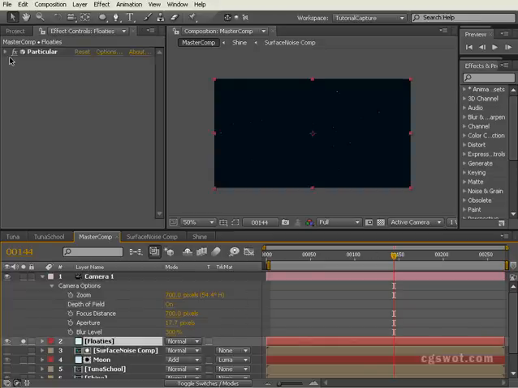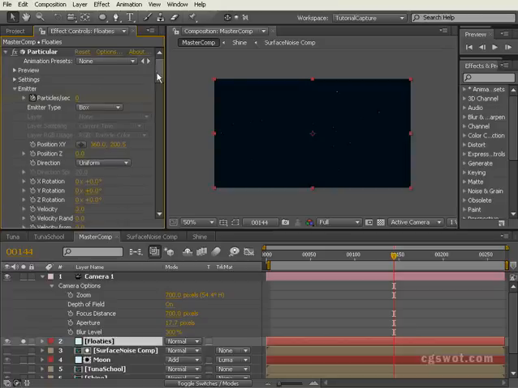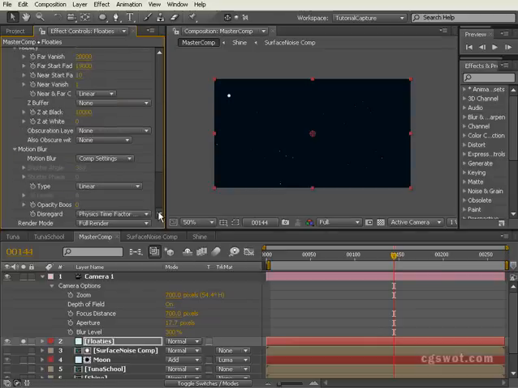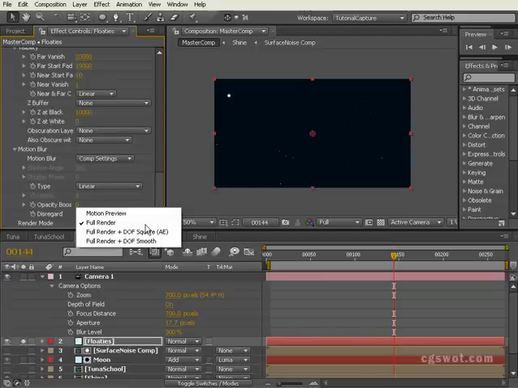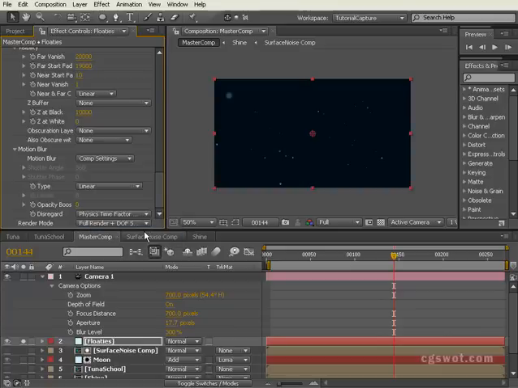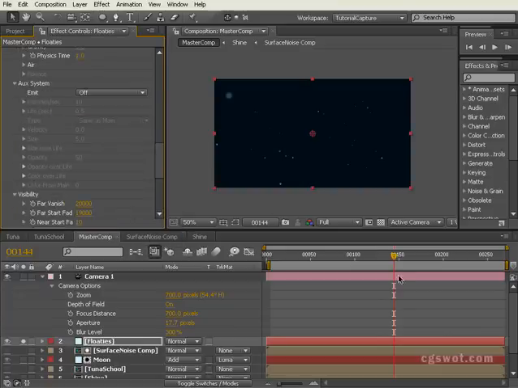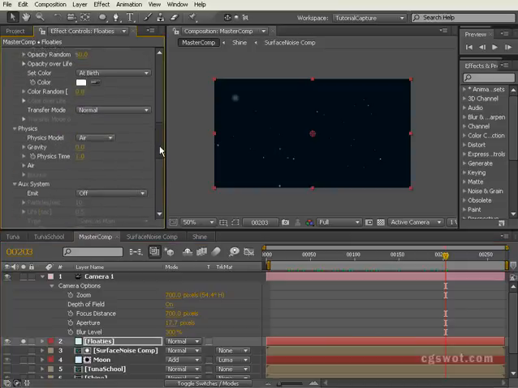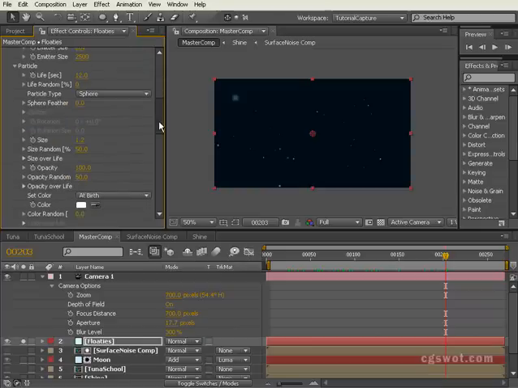Now let's grab our floaties, particular, and let's just slide our Z direction in and out a little just so that we get a couple of floaties close to camera. And we'll just make sure that our full render depth of field is switched on for that down the bottom. And that's working fine. Some of those particles are just a little bit big, so let's just reduce the size in the particle settings there. We'll go down to, say, 0.9. And that's going to give us what we need.